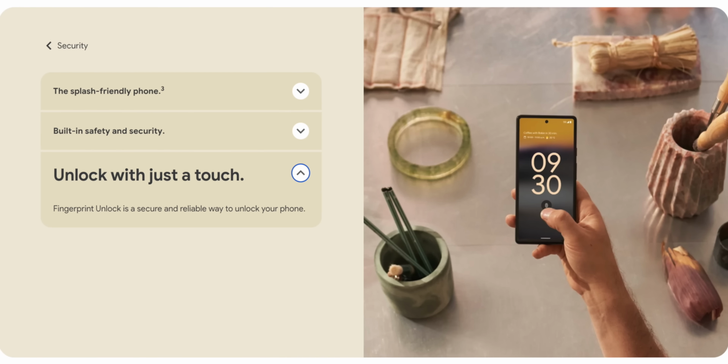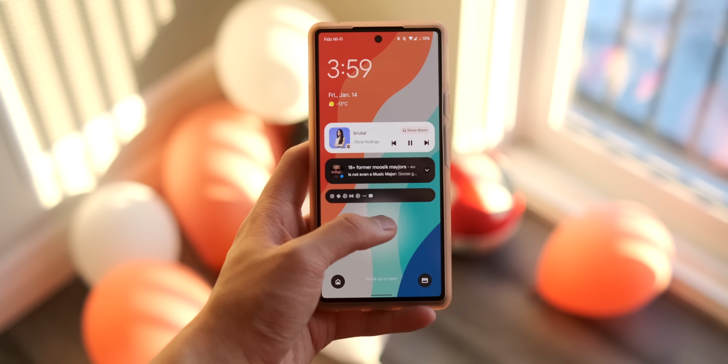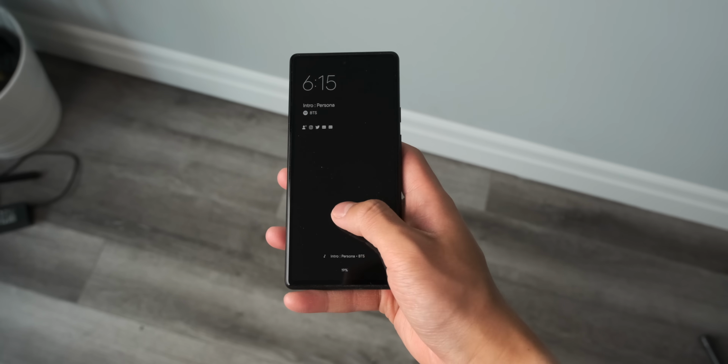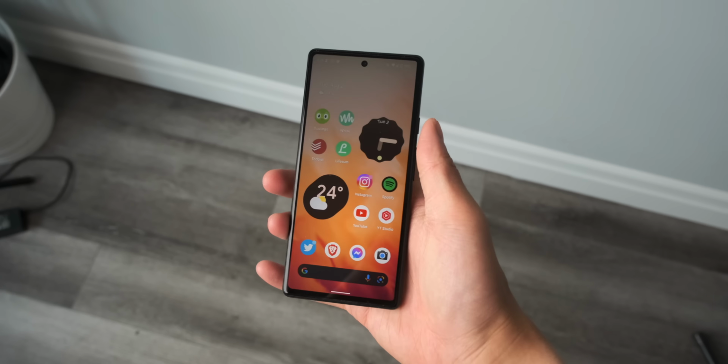As for unlocking the phones, both of these phones actually come with under-display fingerprint sensors, and unfortunately, neither of these phones support Face Unlock, which is a huge miss from Google. Now, here's the thing, when the Pixel 6 first came out, the fingerprint sensor was known for being very slow and often failing to unlock fingerprints. Luckily, Google solved that with an update, and now it's decently fast and reads my finger like 95% of the time. And with the Pixel 6a, Google did manage to bring an improved fingerprint sensor, being maybe the slightest bit faster and more accurate than the Pixel 6, although it could also just be a placebo.